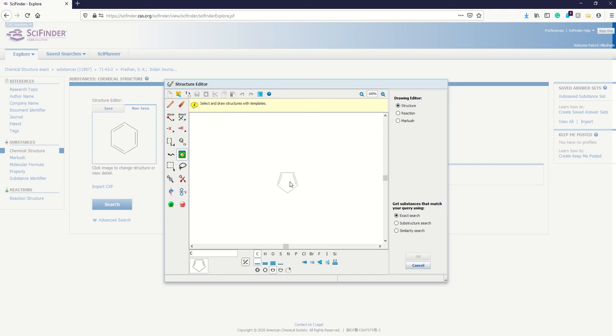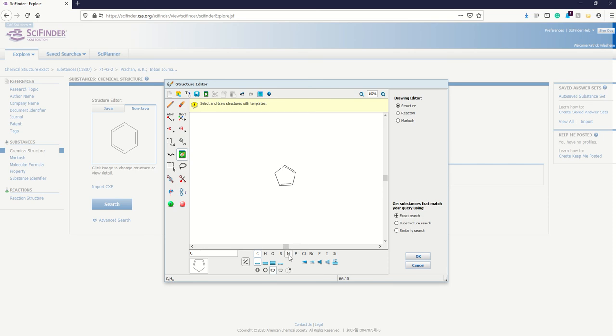Now, with these ring systems, what you can do is you can click and hold, and you can rotate the rings around to make it a little bit more reasonable, depending on how you're comfortable with drawing these things. Remember, it doesn't really matter, right? But I'm just more comfortable drawing the BMIM part when it starts to look like this. So down here at the bottom, click, hold, and drag. You can rotate this stuff.